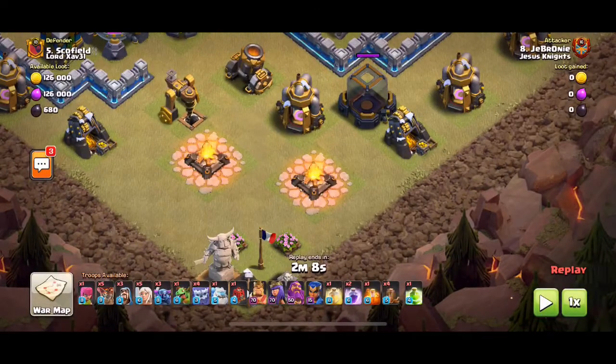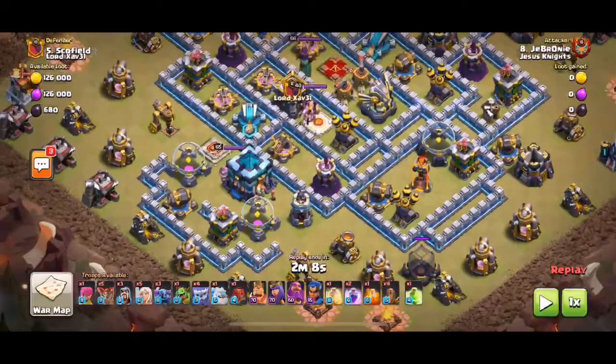Next choice is the Archer Queen Walk. The great reason that you would want to use an Archer Queen Walk is that she's very powerful. She can shoot over walls. That's really the big advantage to using an Archer Queen Walk to create your funnel.